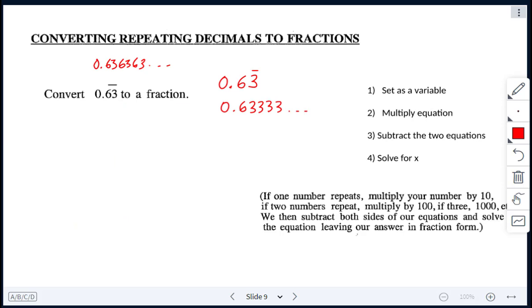So here we're looking at converting a repeating decimal to fraction. Before we start that, we just review what's being repeated. So here we have 0.63. The dashed line is covering the 6 and 3. So therefore 6, 3 is repeating. 6, 3, 6, 3, 6, 3, and it'll continue repeating forever. If the dashed line was only covering the 3, then your decimal would look like this, 0.6, and then 3, 3, 3, 3 repeating. And the dots indicate that it continues on forever.